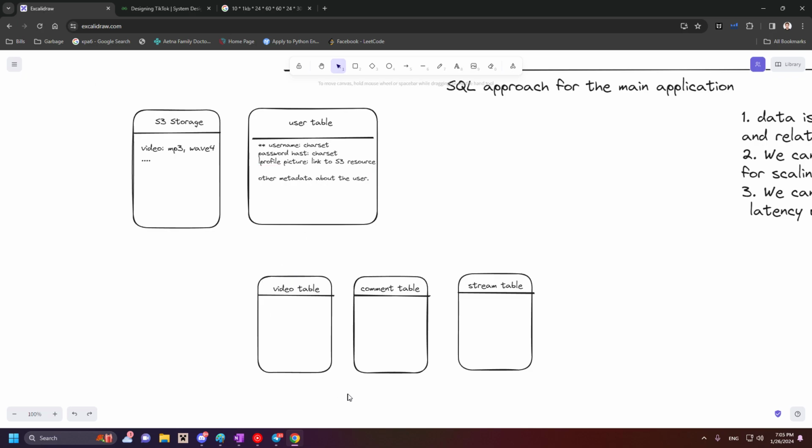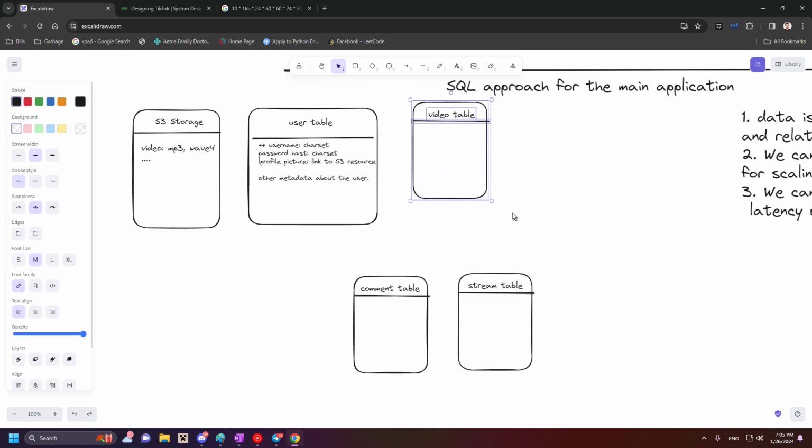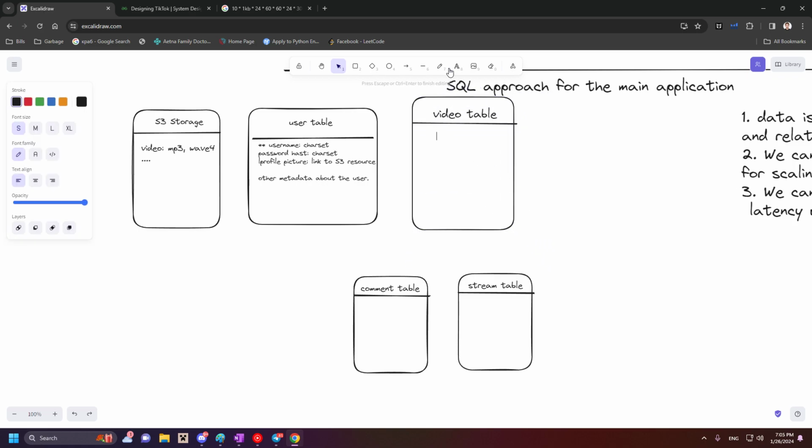Now the video table is a little bit more interesting. The primary key here is going to be the video ID. The secondary ID is going to be the user ID who uploaded the video, as a secondary key, and we also need a comment ID.